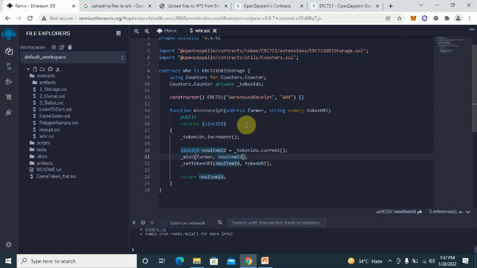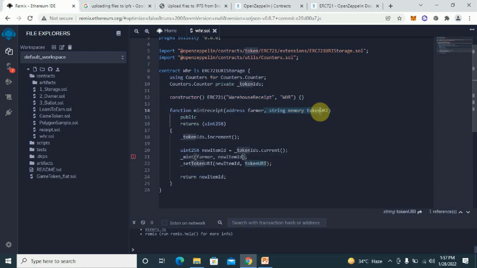Now, as we all know, an NFT smart contract has something that is very unique that differentiates it from the ERC20 smart contract, which is the token ID and then the token URI.